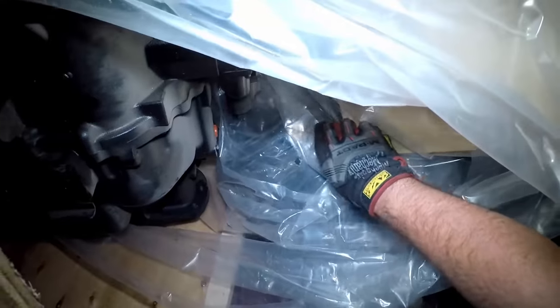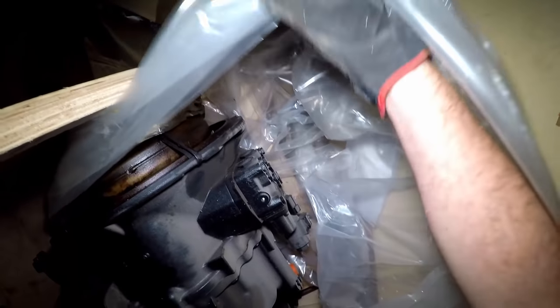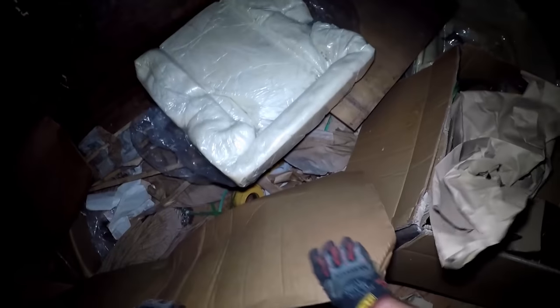Get us a box going over the side of here. It's a whole motor, y'all. Oh, it's bolted to the... Look at that. That's a whole motor. Yeah, we ain't getting that out. Not tonight. Ugh. Oh, that's bananas right here. There's a cylinder. Holy cow, that's a cylinder right there.